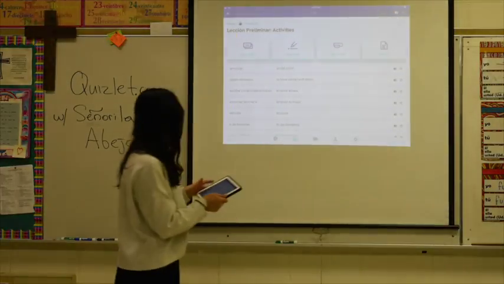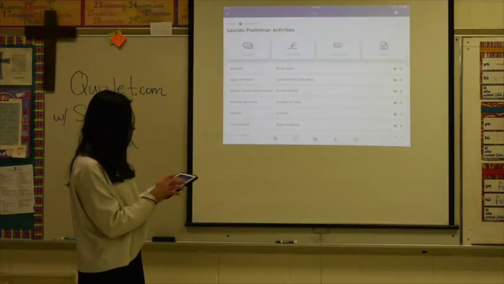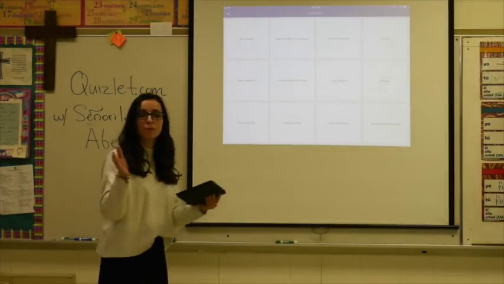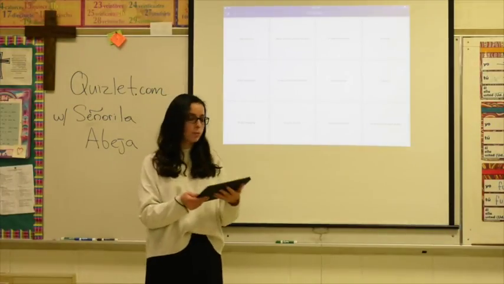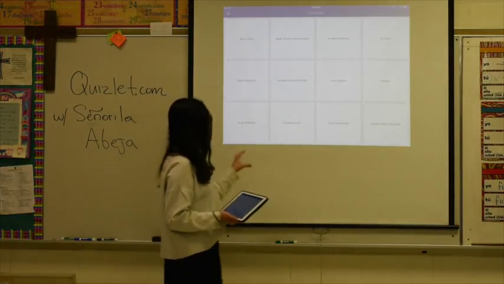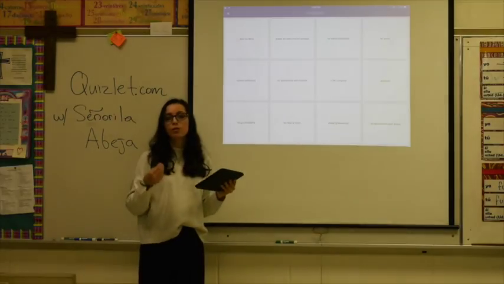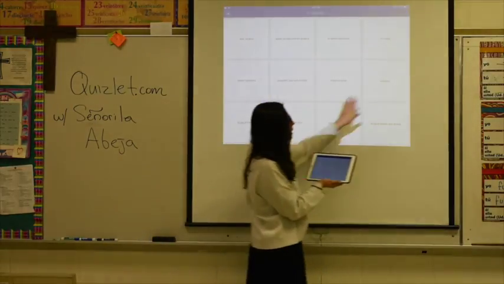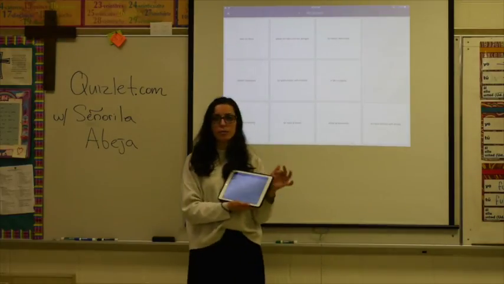If I did have a smart board and I wanted to have more interactive activities with the students, for example, I could do the match game, and I could place my students into teams or individually, or do some sort of competition with them. For example, when we're playing the matching game, they will actually take their marker and take the vocab and match it with another one. For example, the word to study in Español is estudiar. So the students will all have to do is click on estudiar and click on to study and match it up. And it times them again.